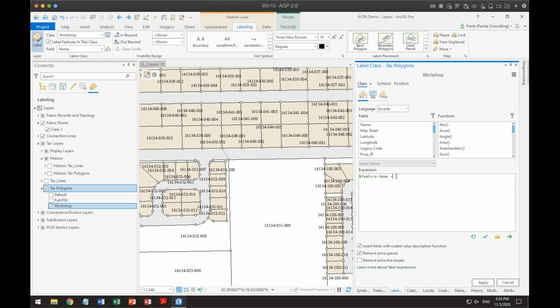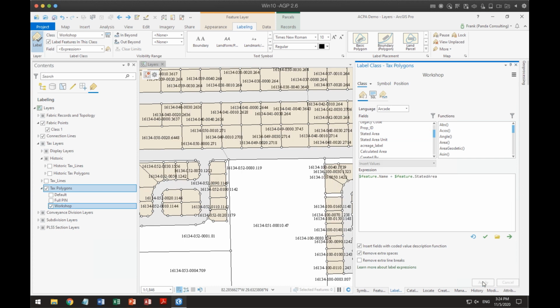To show you that, let's add to this the value that's stored in the stated area field on here. You can see what I've got is I've added the value that's stored in here, but there's no separator here. There's nothing to delineate what these things are intending to be. So let me add a piece of text, a string, that's just a dash.